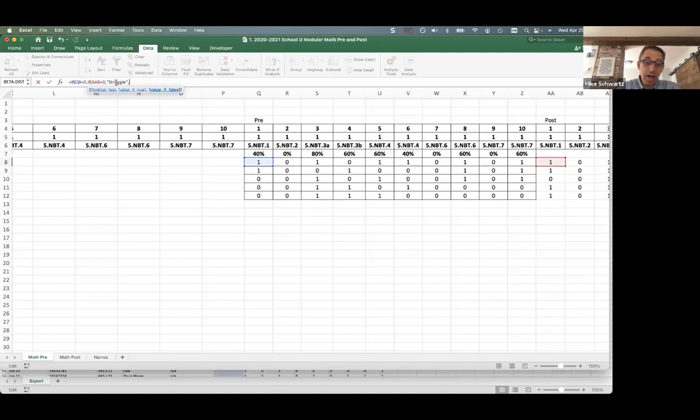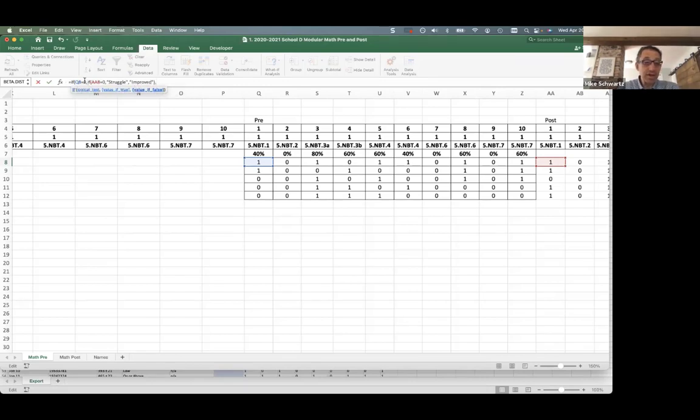Then we put a comma, and now that's saying what happens if that's not the case. So if they got a 0 on the first, but they didn't get a 0 on the second, on the post test, then they went from a 0 to a 1, which means they improved. So now this inner if statement, we can finish by putting a closed parenthesis. And now we say another comma.